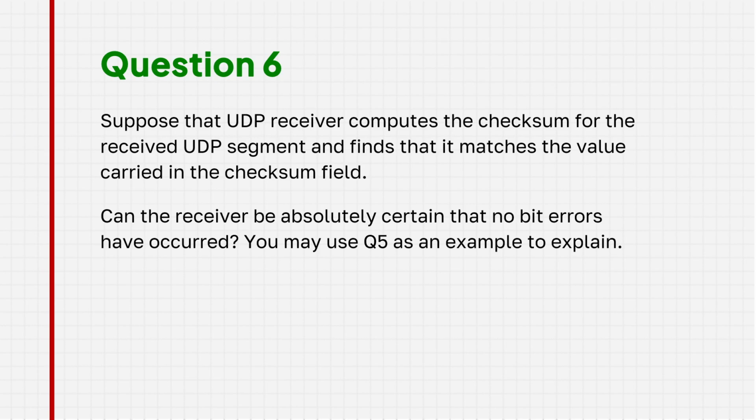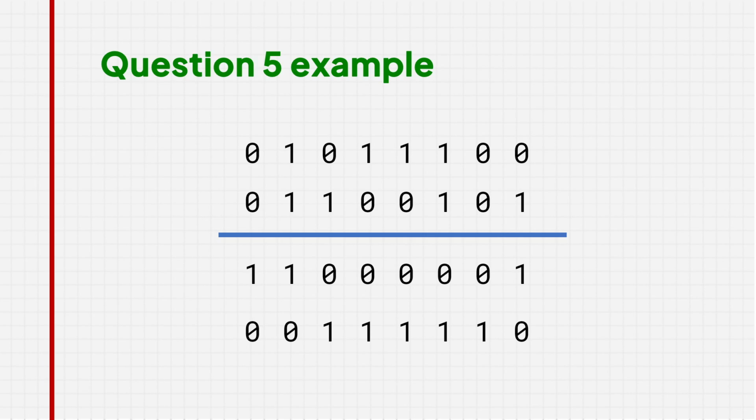You can have multiple bytes that when you combine together result in the same checksum, as what Melissa mentioned. So you can always flip some of the bits and get a similar checksum here. This is a great example, thank you, Melissa. This is an example from question 5. If I modify just one of the bits here, I will still have the same checksum, but both of the bytes will actually be flipped around.